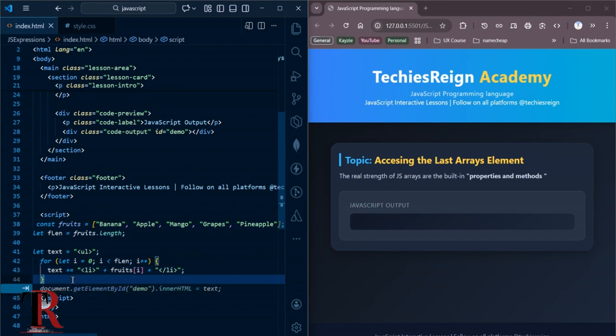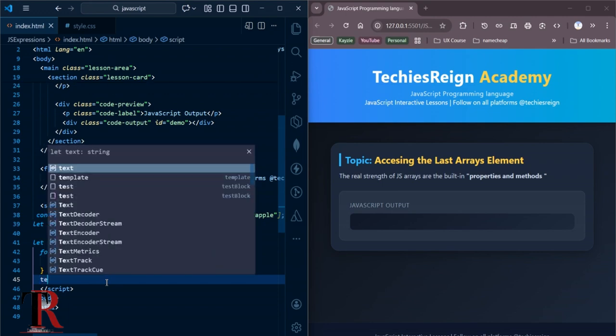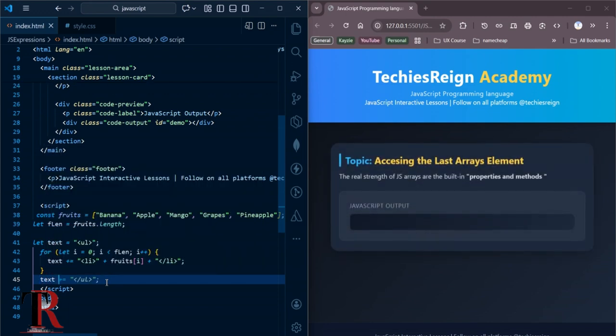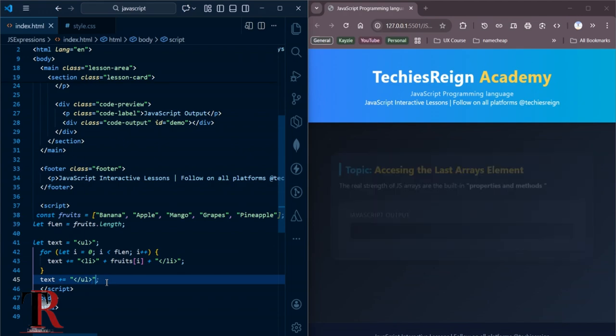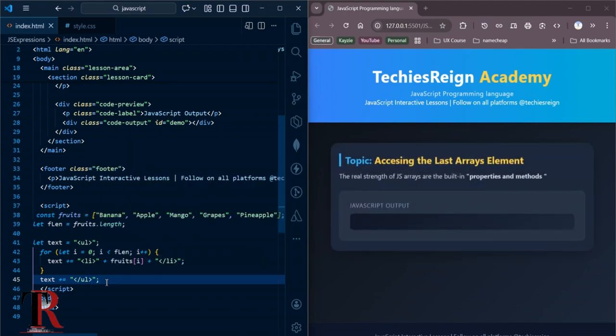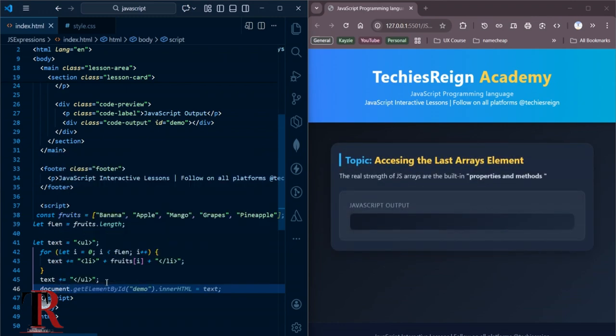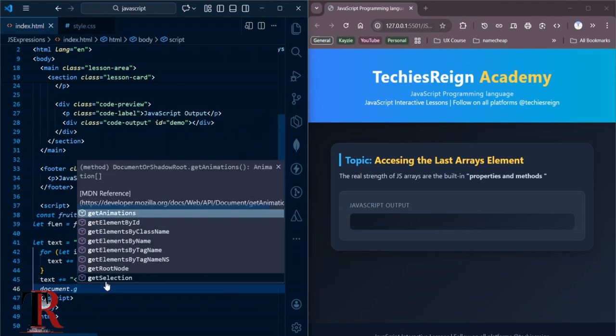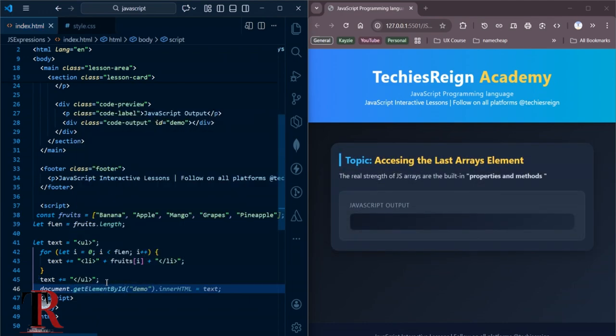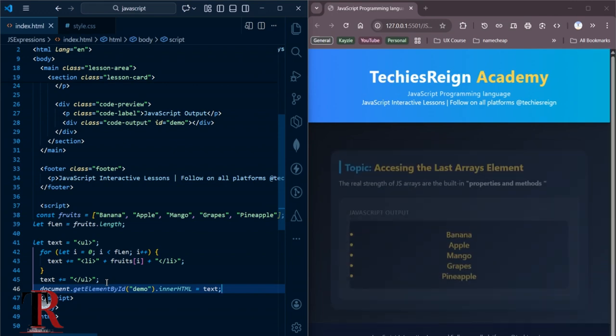And then I can close my for statement, come outside of it, and put my text to close the UL that I have earlier. Now I can output my results with document.getElementById, outputting the value of my text.